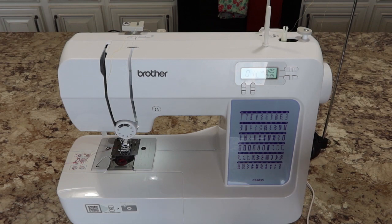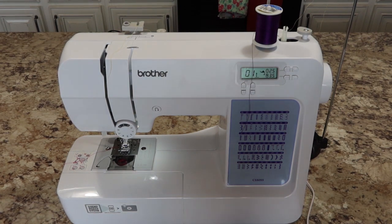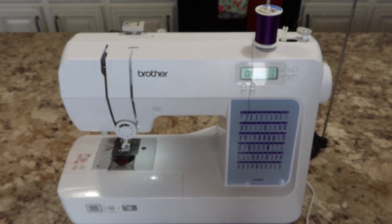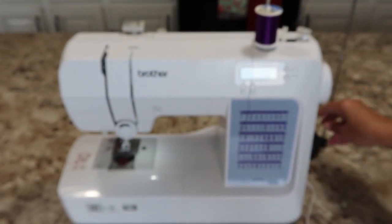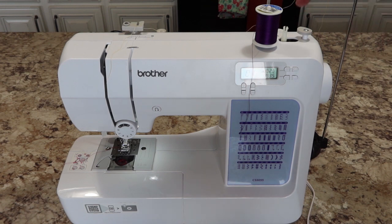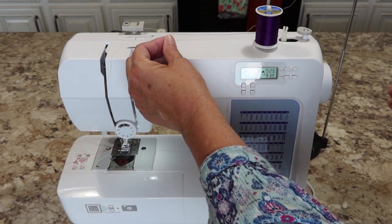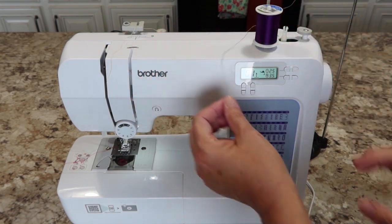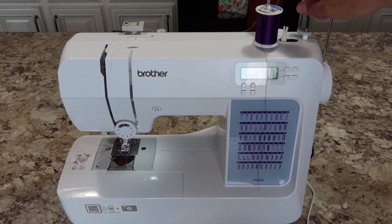I've read some places they say make sure that they come off the spool in opposite directions, and then some other things say make sure they come off in the same direction. It's really not going to make that much difference if you are getting tangles. If I had the spool up here, if my thread was constantly getting tangled right here, just turn it around so that it comes off the opposite way, like one from the front and one from the back. This one is coming off from the back. If I flipped it over, now it's coming off from the front. So either way. All right, this is my regular sewing thread, so it would be coming off of this post.